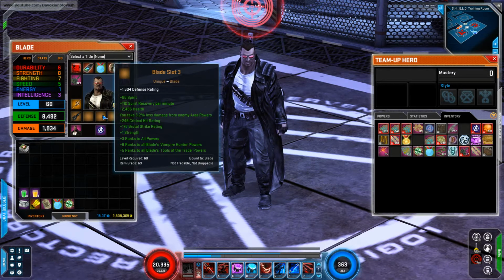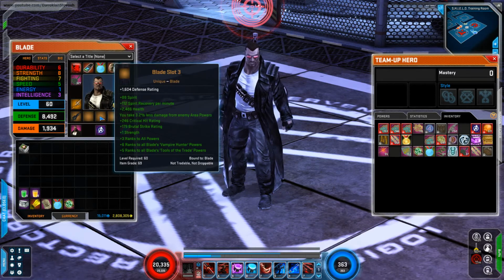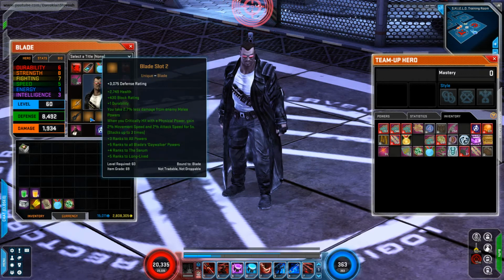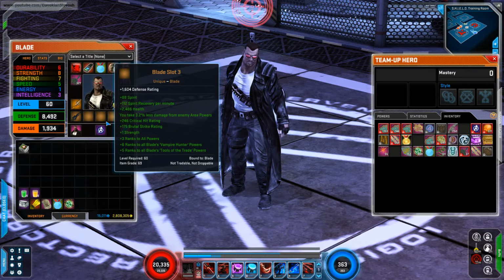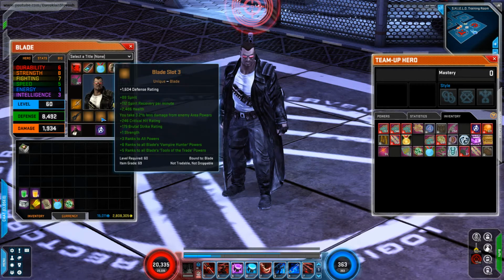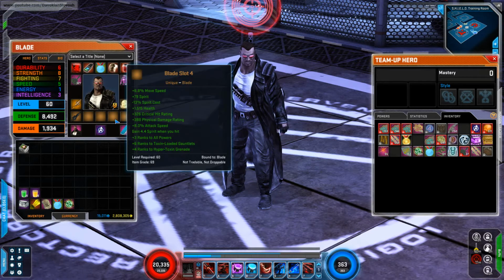Slot 3 here, it is going to be his belt, I believe. But this is Spirit Recovery, Spirit, Health, Crit ratings, brutal rating, Strength. So he's getting a lot of +1s to all of his stats, like Fighting, Durability. This one has Strength. I think the next one doesn't have anything. So he gets +1 to Strength here. All powers, Vampire Hunter powers, Tools of Trade. So these are all good things.